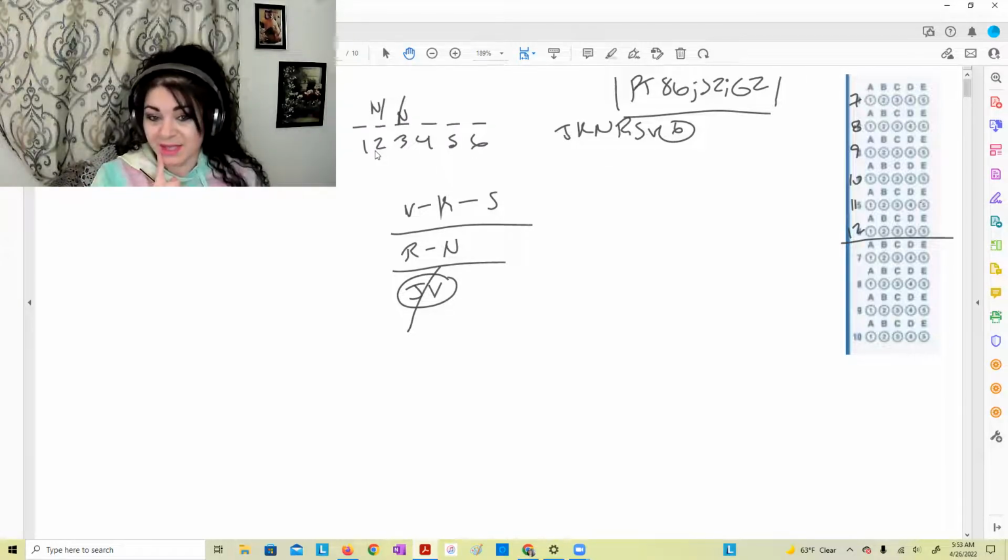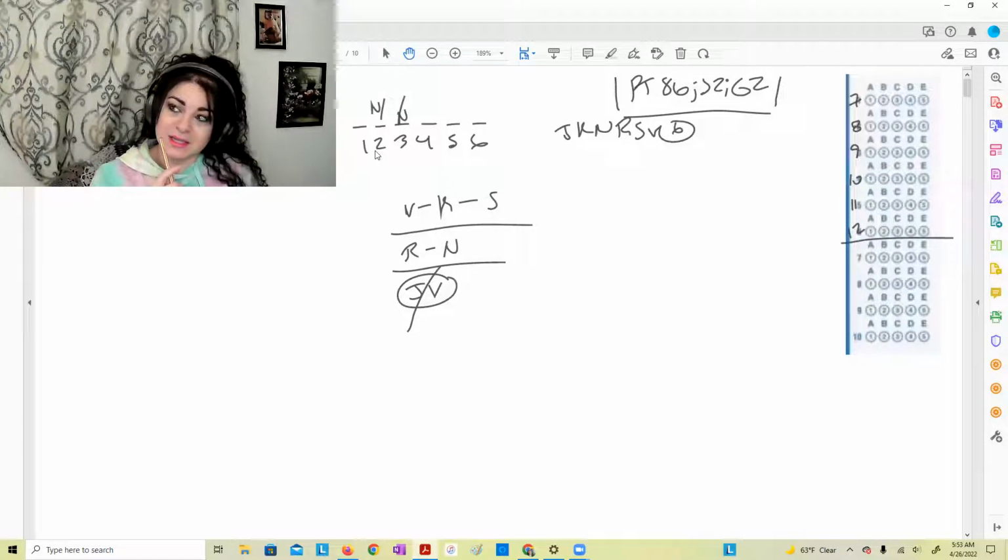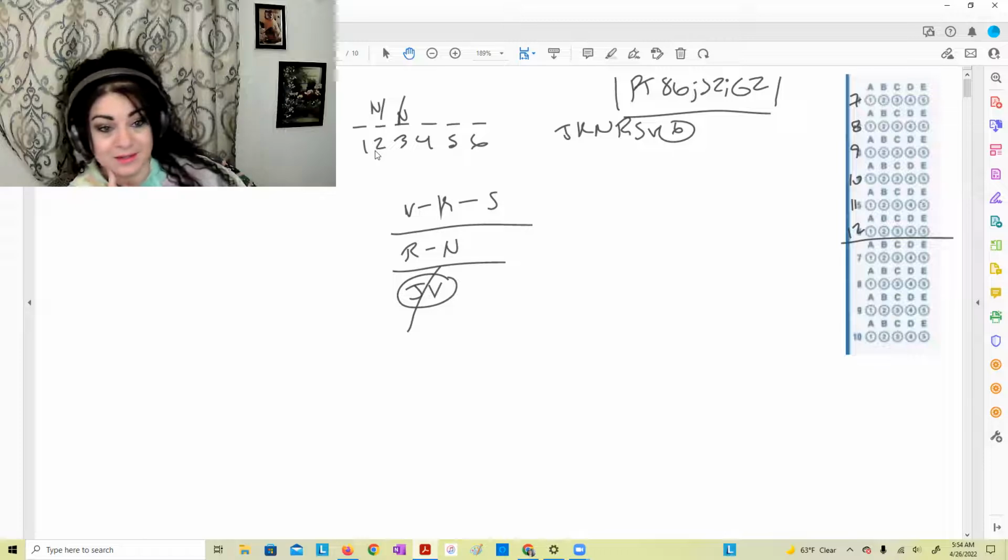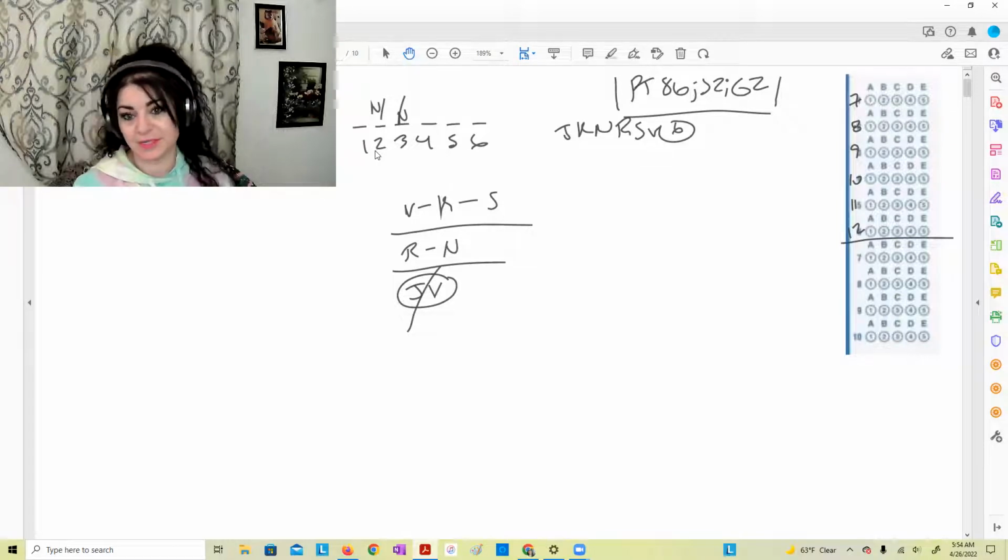So I do feel like I would be highly likely to set up boards for this game because N being on 2 or N being on 3 is very powerful, especially when combined with the fact that R needs to be in front of N. But I don't think I'm going to do that for this video, though. It's more something I would do if I was just doing it by myself.